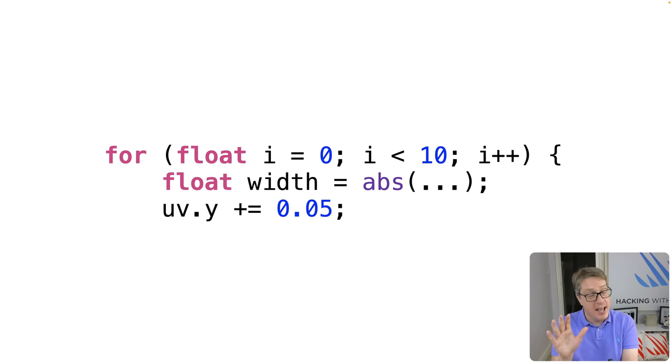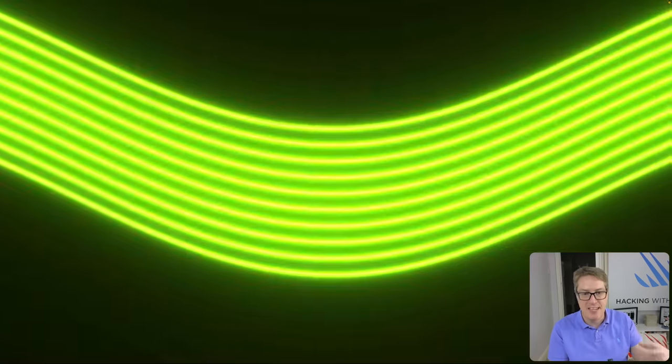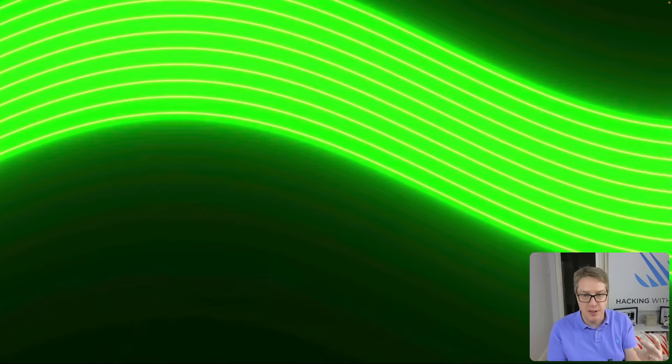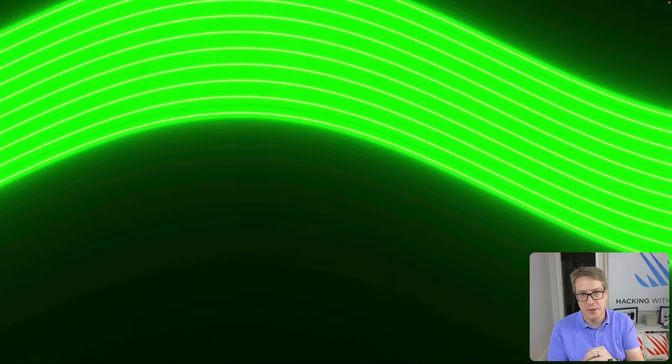Now remember, in shaders, we're not actually drawing lines to the screen. We're just trying to calculate how far away we are from the nearest line to get its brightness. Moving that down a little bit each time. And we have 10 of these things. So what it creates is the effect of having 10 separate color-changing lines almost blending together as they get brighter and brighter and separating when they're darker because the whole brightness comes down. Here, it looks fantastic, but we're still not done.